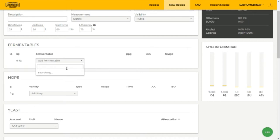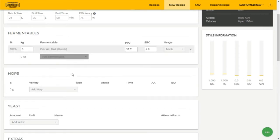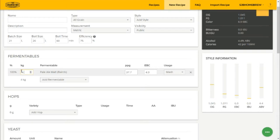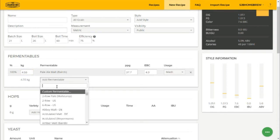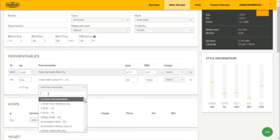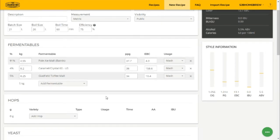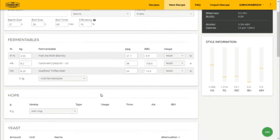So the first thing is we are going to go pale. You just type into the drop box and it all comes up. Bairds pale, 4.55. This is a grain base off the Panhead Supercharger. Crystal 60, 200 grams, and toffee, Gladfield's toffee, 0.250. So that gives us 5 kilo grain base, which I know is going to need 17 litres of strike water and 13 litres of sparge water.